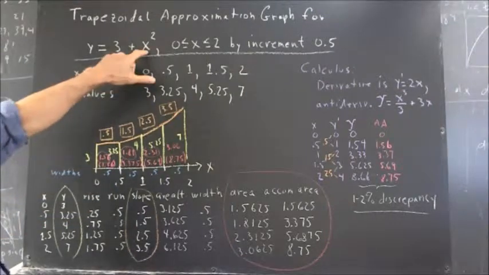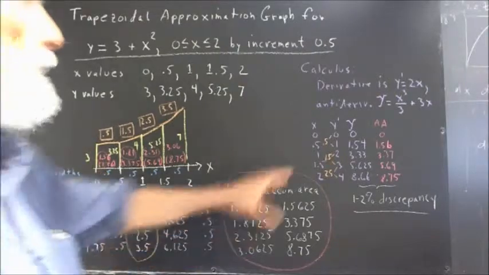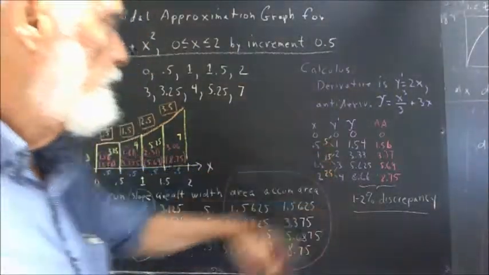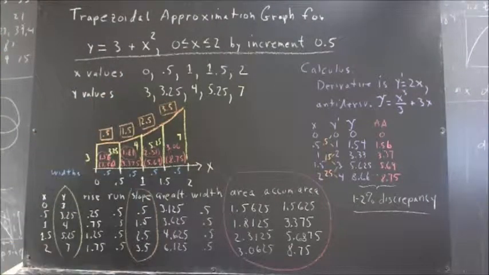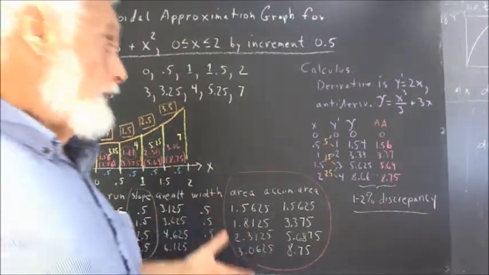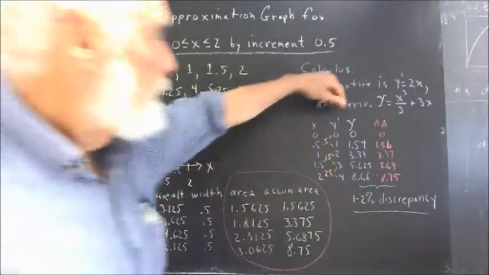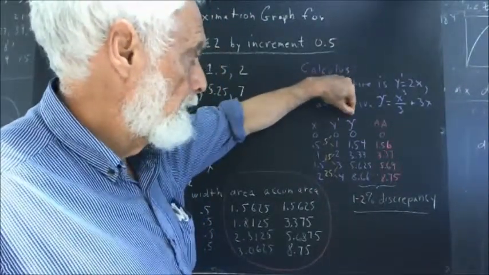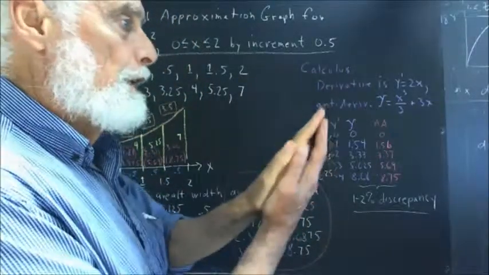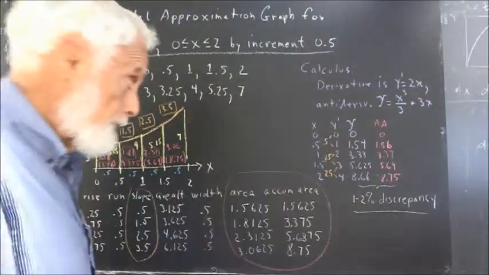Now, that only works if your function is a quadratic function. If it's not a quadratic function, if your interval is small enough, these numbers would be close to these numbers, but they wouldn't be expected to be exact, as they will for a quadratic function. And if you've had calculus, you might want to stop and think about why you get exact approximations if the function is quadratic. Okay, the capital Y, that's called an antiderivative function. This is a derivative, this is an antiderivative. You got y sitting here, you got its derivative here, derivative gives you slopes. Antiderivative is related to areas in a very simple way.